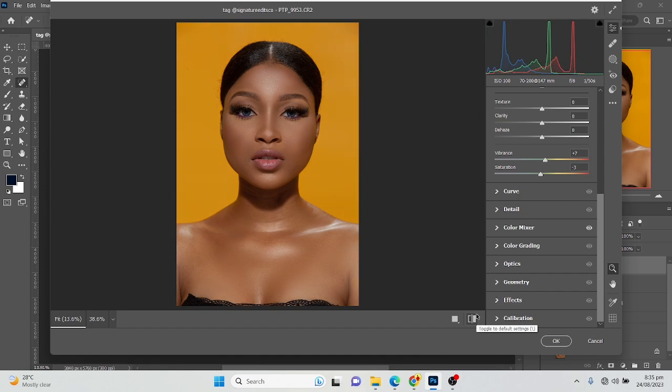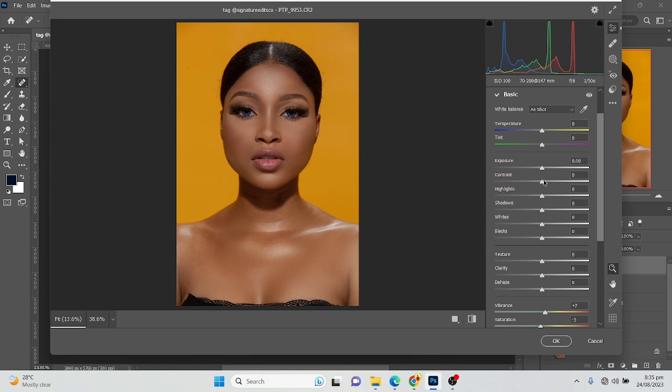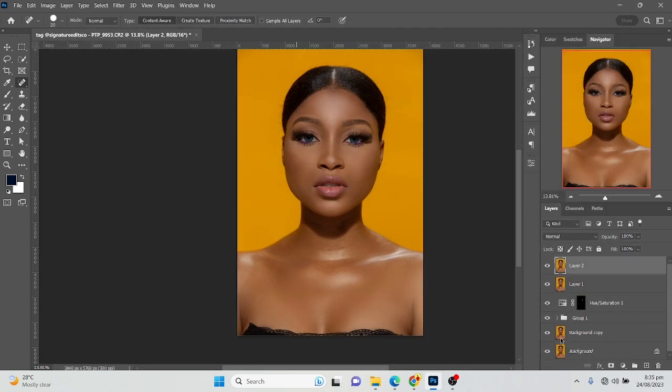Before and after. With my style of photography and my editing, I don't want too contrasty photos, right? Photos that are in your face, no. I want photos that are very subtle. And I come all the way to the contrast. I'll give it contrast +3 in this case. Take the highlights down, bring the shadow up just a little bit more. Before and after. And then I'll take the blacks down just a little bit more too, and I'll click okay.